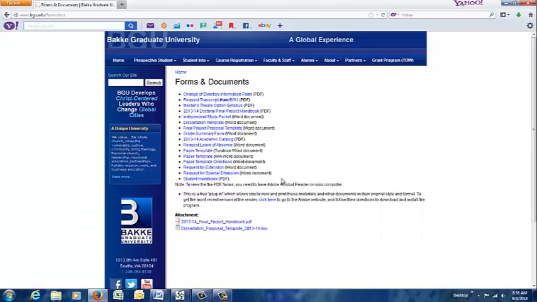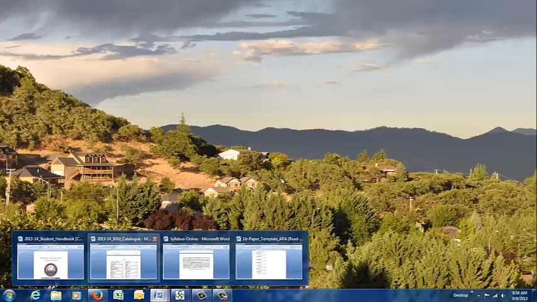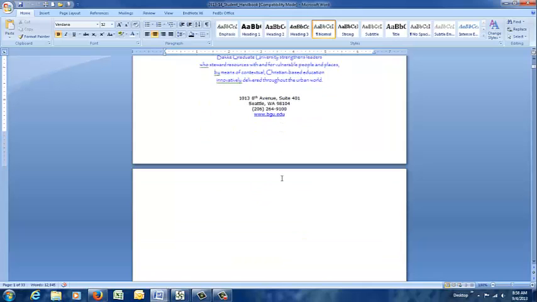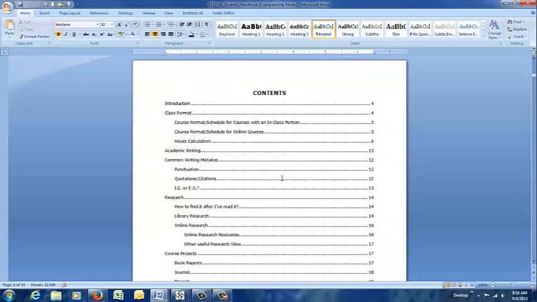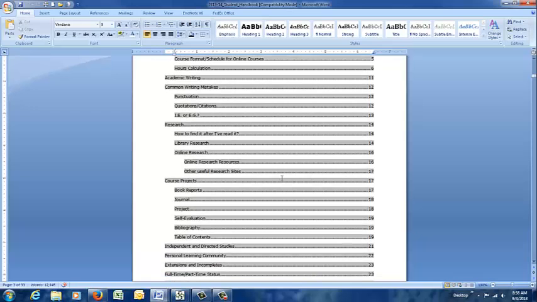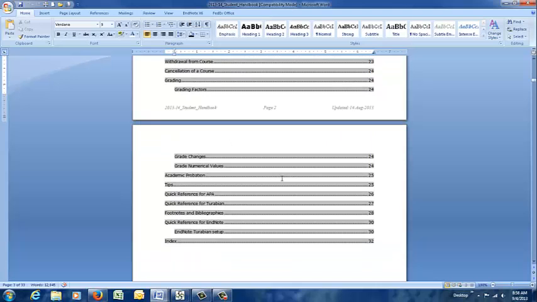So go back in here. The other document that's in here, besides the extensions, we'll talk about that in a minute, is the student handbook. Let's just take a brief look at the student handbook. A lot of people don't realize that this document is available for them. But what I did was write this up so that if you have questions about your paper, here is a brief outline of what's involved in doing a book report, what's involved in doing a journal. So it gives you specifics about those different aspects of writing.